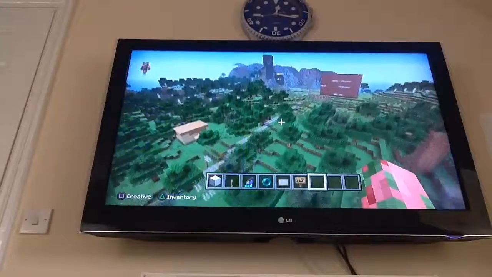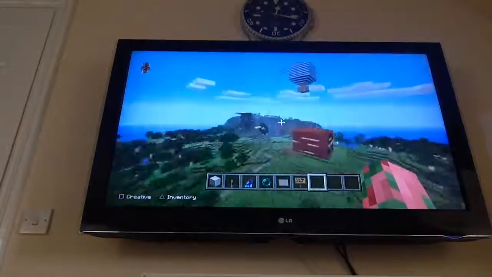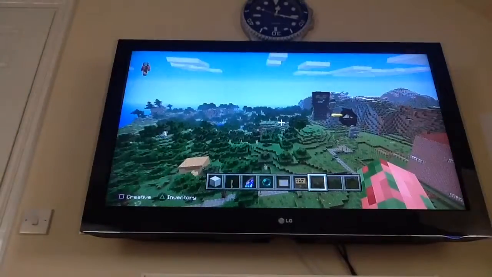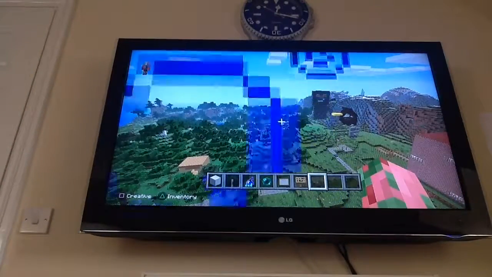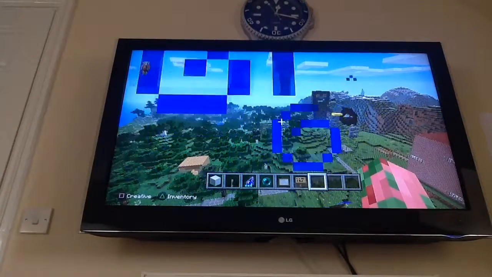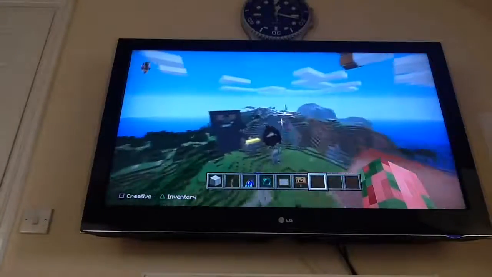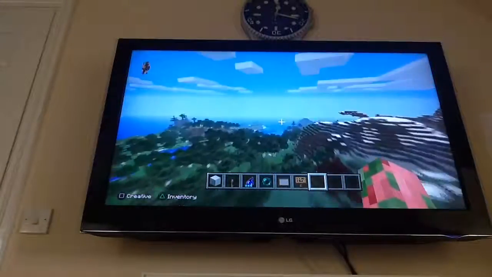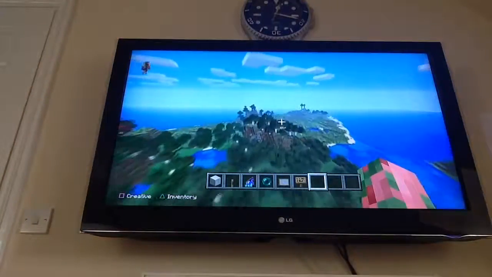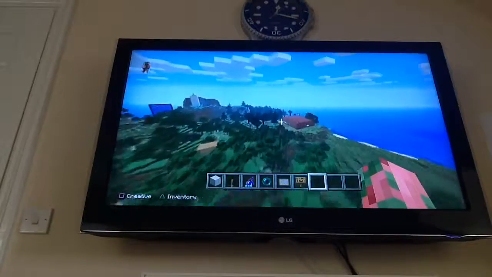So yeah, this is basically it. I'm sorry that it's a bit short, but he doesn't have that much stuff in his world, so you can't judge me, judge the person who made the map, which is General Ashton.